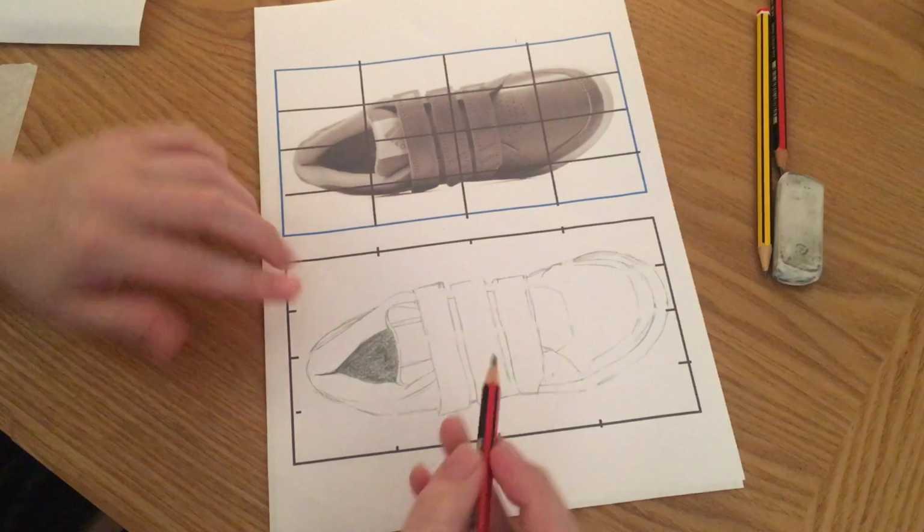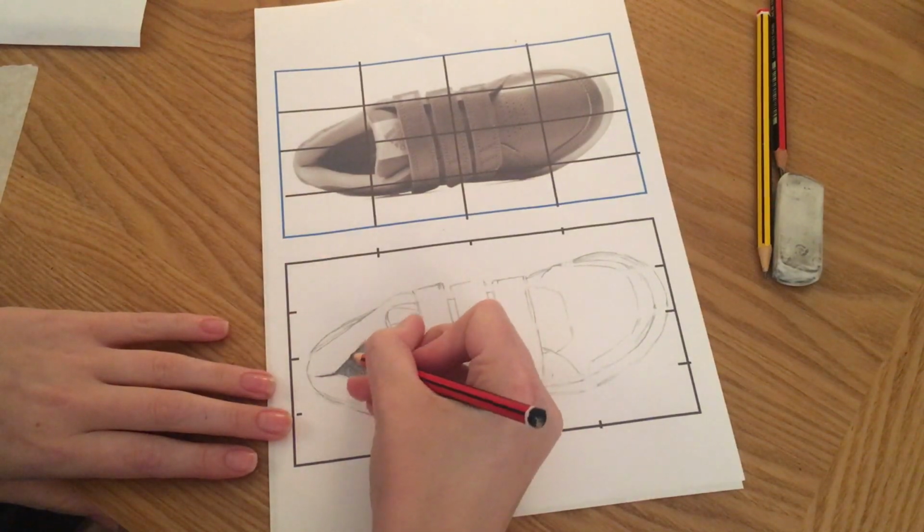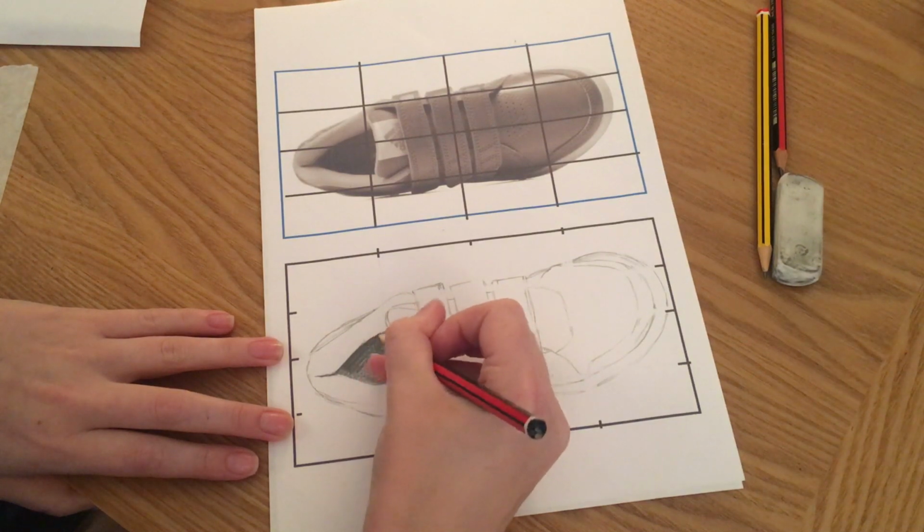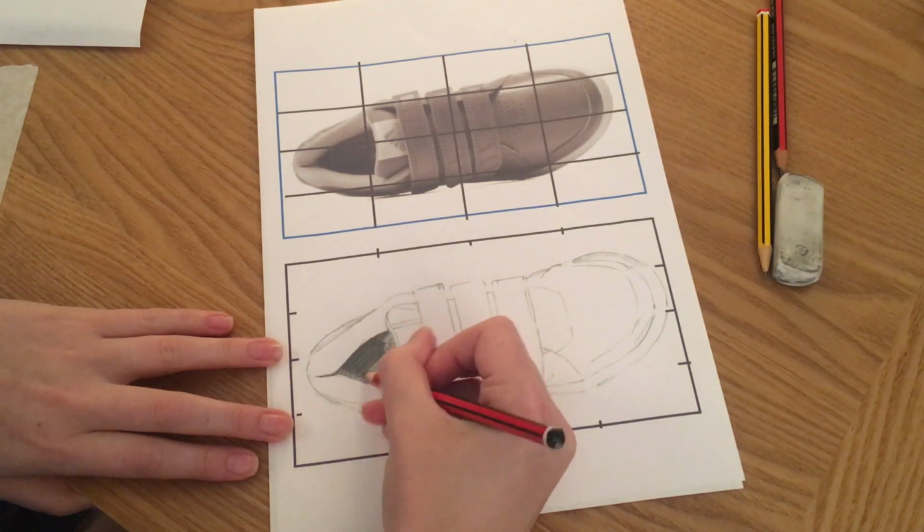And then it does appear darker than that, so then you can just go over that again. Now to me, this does look like it is one tone, it is just dark on the inside.